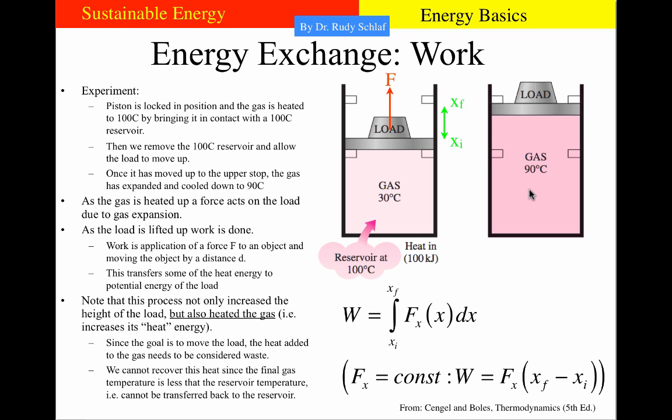The gas is just the medium that allows us to transfer heat energy into linear motion and finally potential energy of this load. Furthermore, the gas now has a lower temperature than the reservoir from which we took the heat in the first place. And you understand now, because this is a lower temperature, we cannot get this energy, no matter what we do, back into the reservoir.